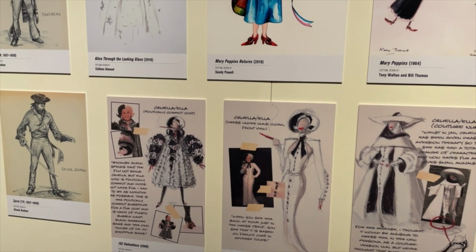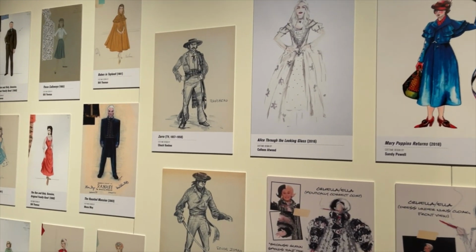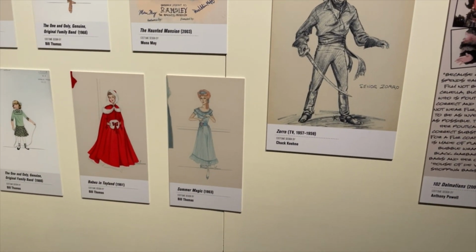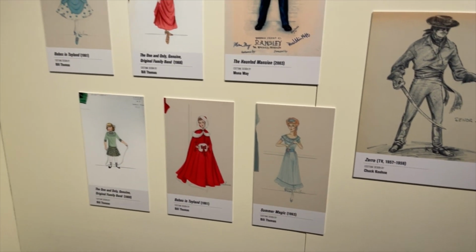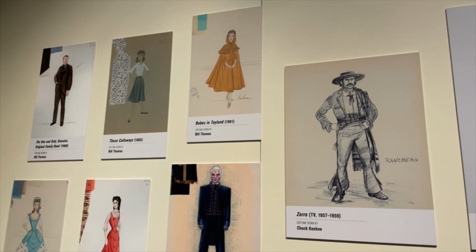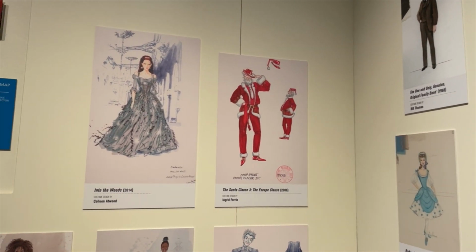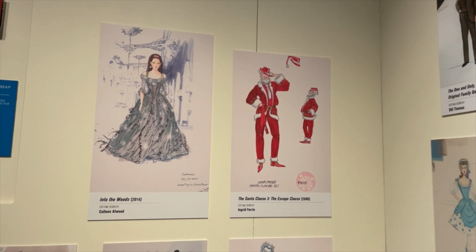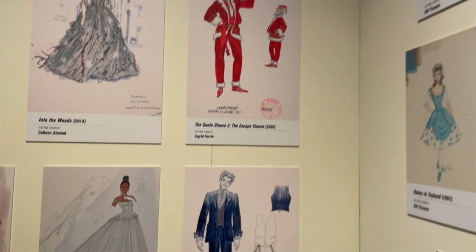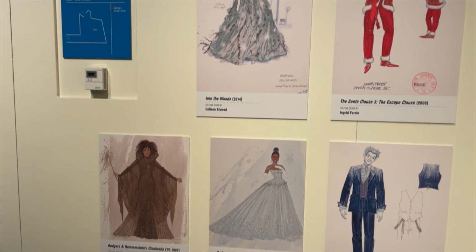Like I said before, I have been sewing since junior high, so I understand the technique and knowledge needed to create such amazing pieces like this. There is no way I could do this without a lot more practice and a lot more work. I can do the basics, but this is pretty amazing, and I found it extremely fascinating to see what they had attempted, things that were rejected, and things that they actually went with. So these sketches and notes that are with the costume designers are pretty interesting to read.